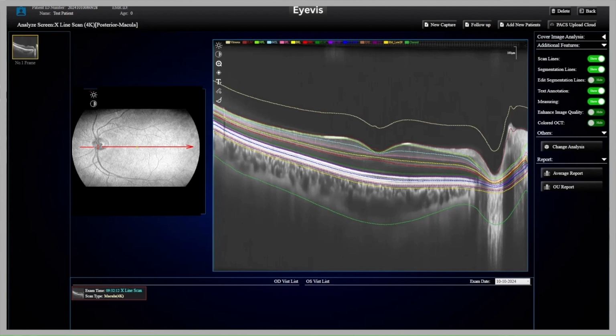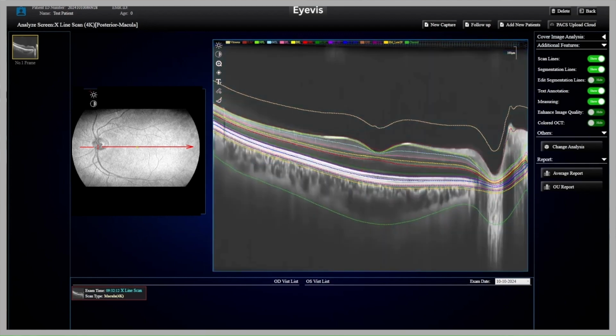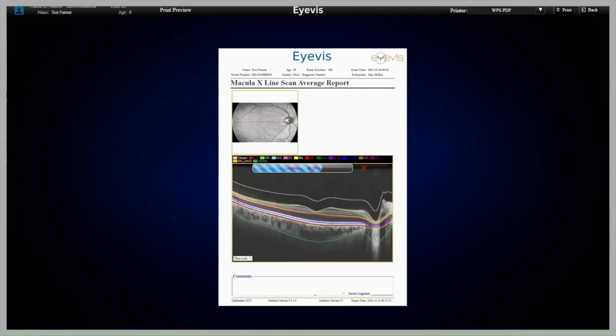And also I have the opportunity to edit them, put some text, measure, or show the image in color mode. I can also, of course, show a report which I can directly print on my connected Windows printer.